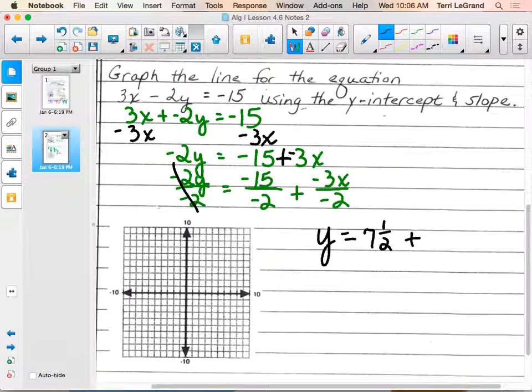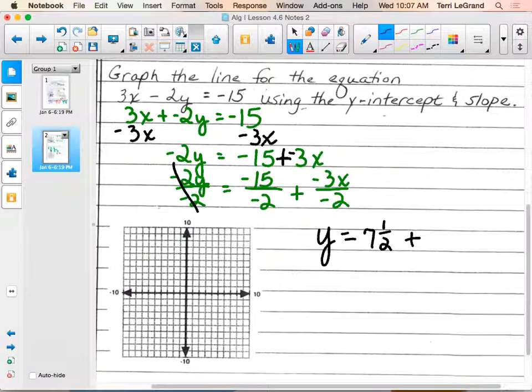What's a negative divided by a negative again? Over here we have positive. We have 3x divided by 2. Would we want that to be 1 1/2 x though? Because it's slope. So what did I say we want to do with slope? Leave it as a simplified fraction. Don't change it to a decimal. Don't change it to a mixed number. Leave it as a simplified, improper or proper fraction.